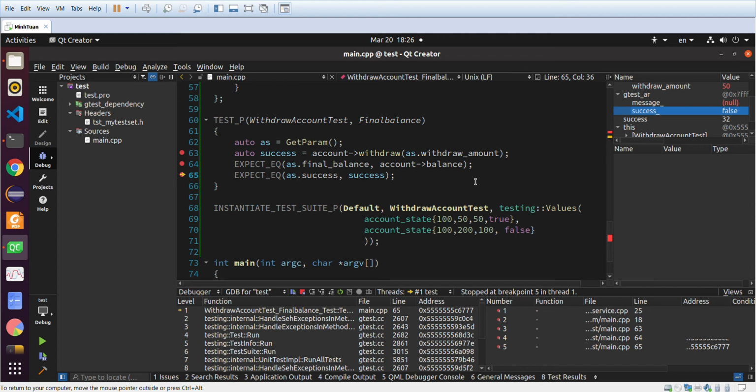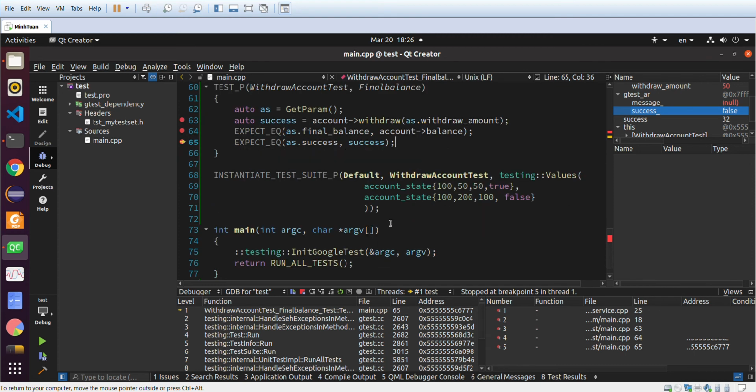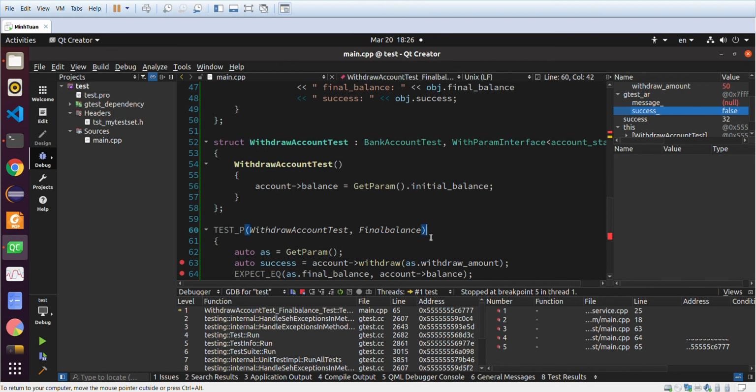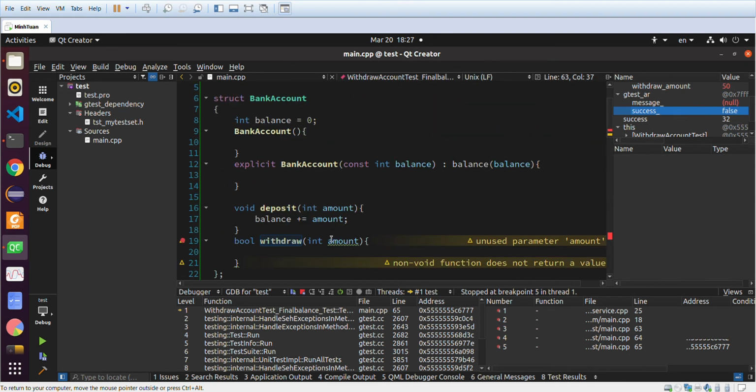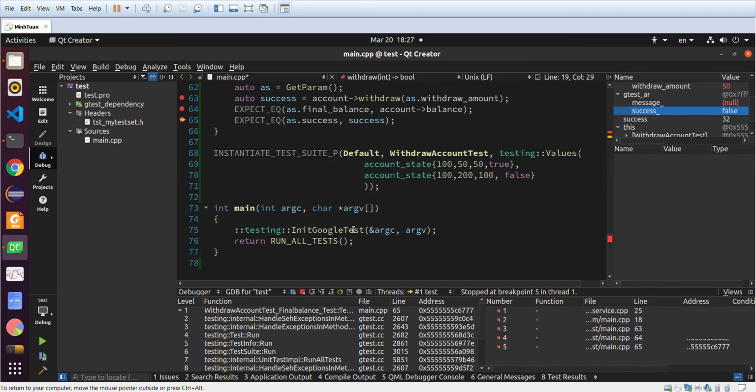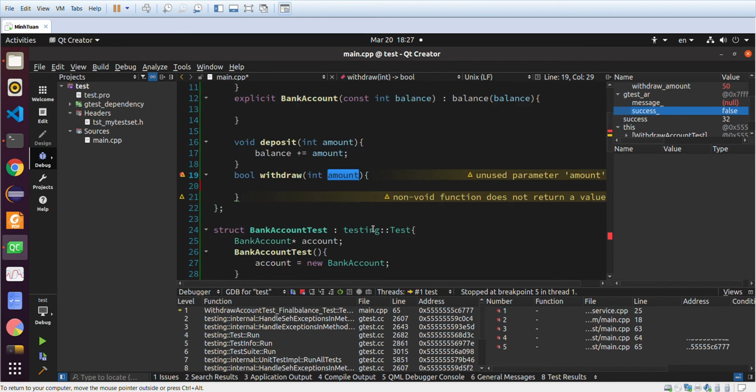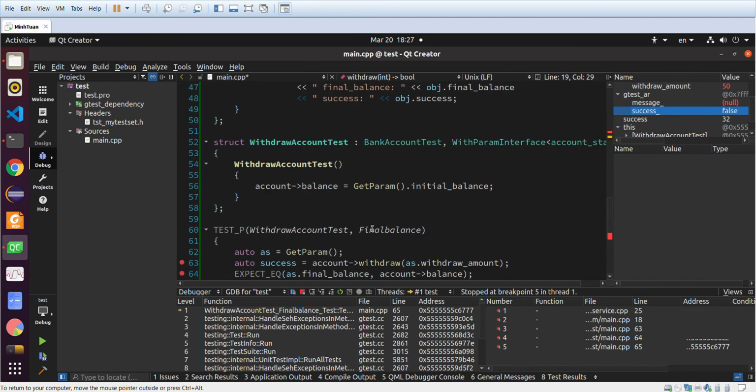So you get a withdraw with a failed case. Go to the withdraw: previously I had no implementation for the withdraw, so we have no return value.